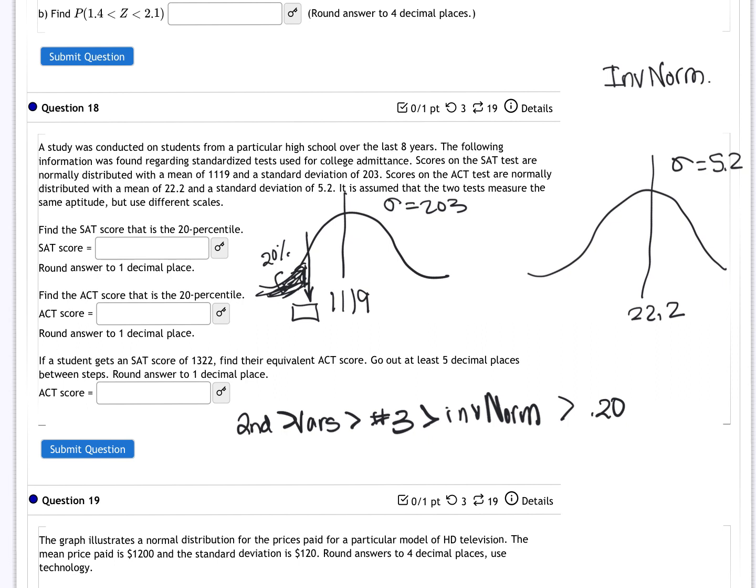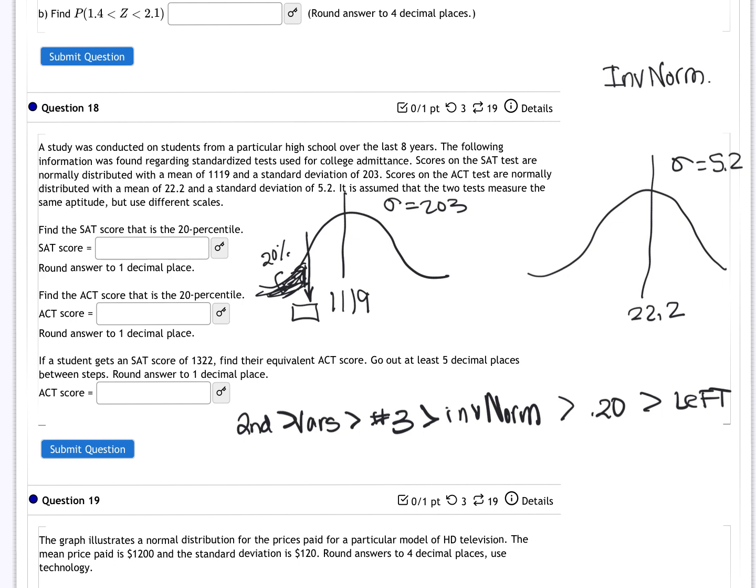And this is a mean, so it gives you a normal curve. It says like a standard normal curve, 0 and 1, but this isn't a standard normal curve. We have a mean of 1,119 and a standard deviation of 203. If I wasn't using this calculator, then I would need to convert this to a standard normal curve first using a z-score, and then figure out the cutoff score from there. So it's very handy that I have this technology. And then it says left, right, center, so I can choose left.